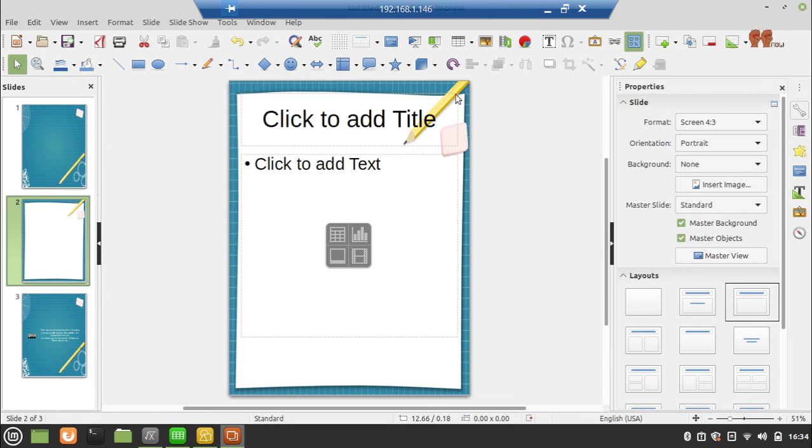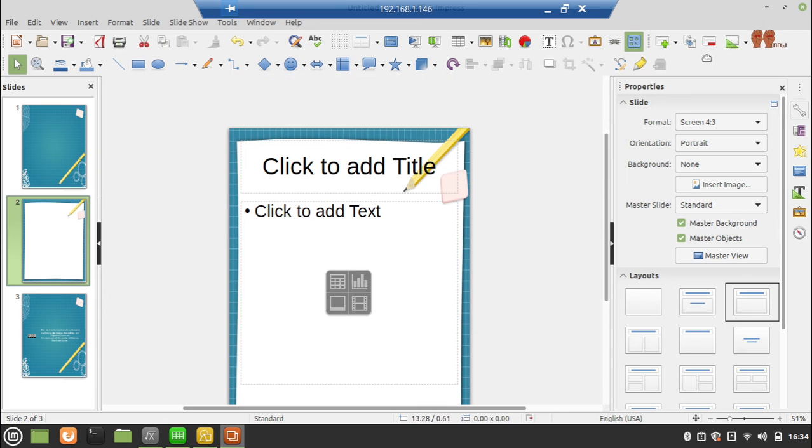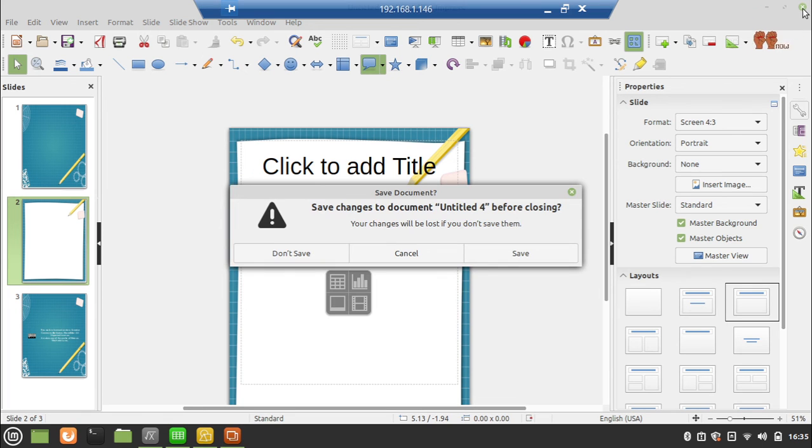I gotta figure out where that is, but I was able to write a network diagram using this LibreOffice. So that's that.